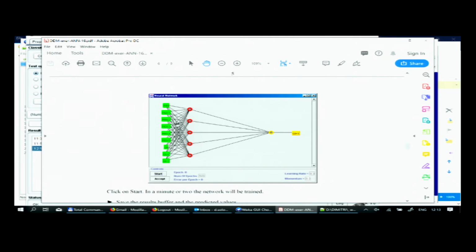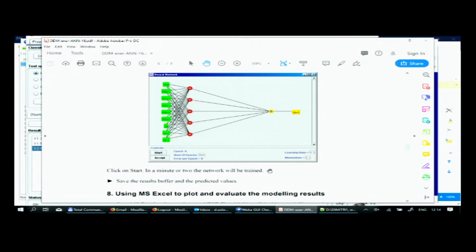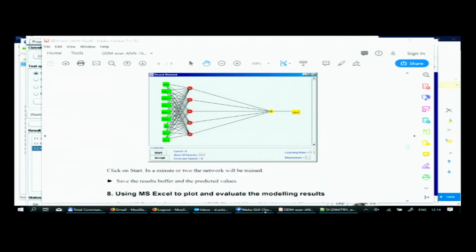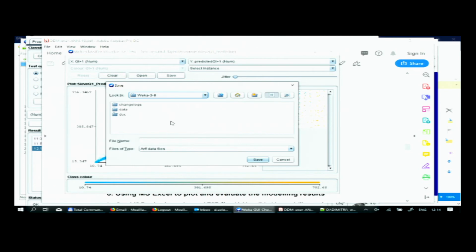You can also visualize neural network like this if you want. You can play with number of hidden nodes and so on. So let me save it still. Just a moment, where is it? Come on.